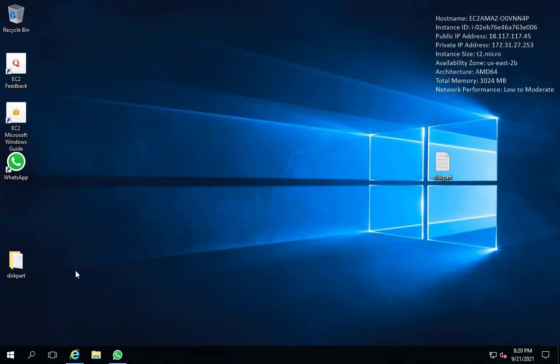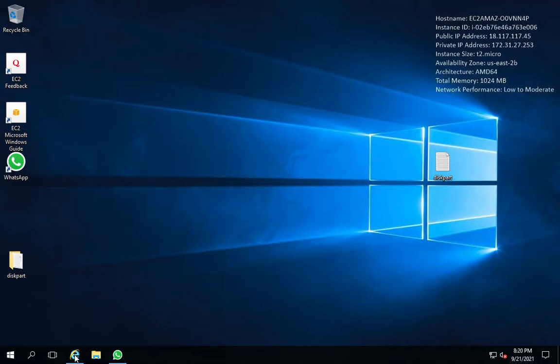Okay, now first of all we need to bring anything that we want to use onto this computer. What I usually do is that I will download Google Chrome.